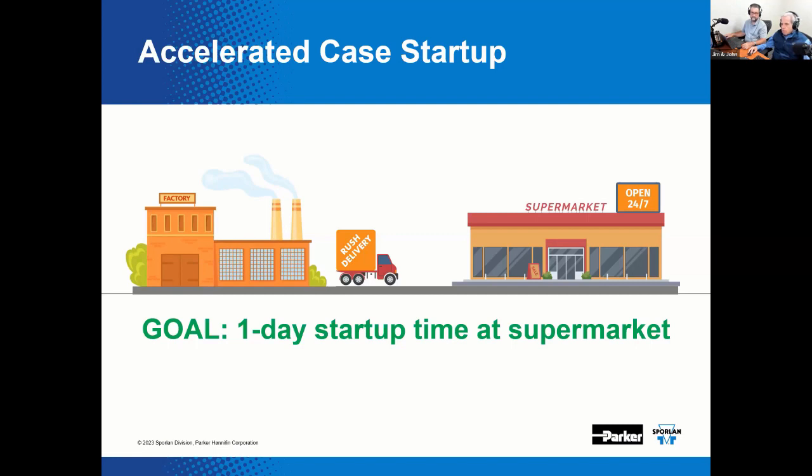And this has got to be coordinated with the case equipment manufacturer for the pre-programming, implementation, testing, startup, with the end result being cool, cold, or frozen product ready to sell to customers in the shortest amount of time. And part of this process, well, it's really important to get the new cases not only in the store, but in the correct place with the correct programming for the cases to do their job. Sounds simple.